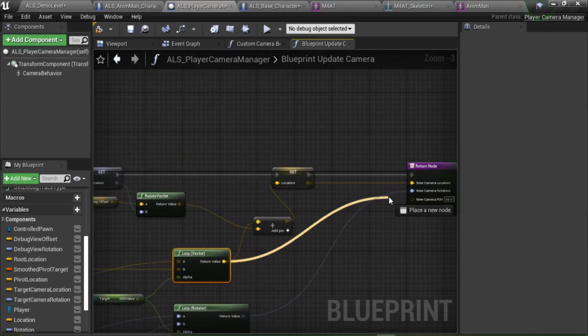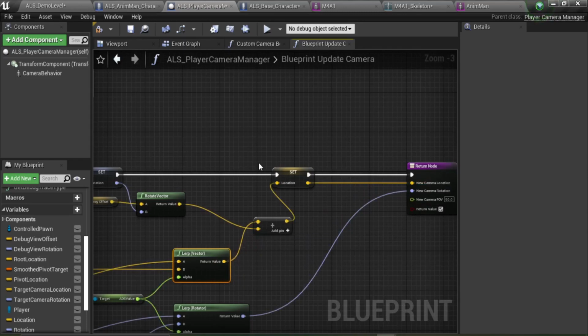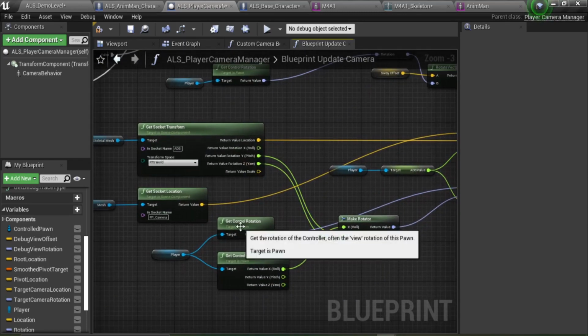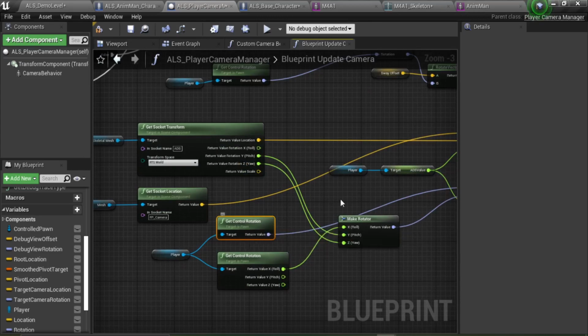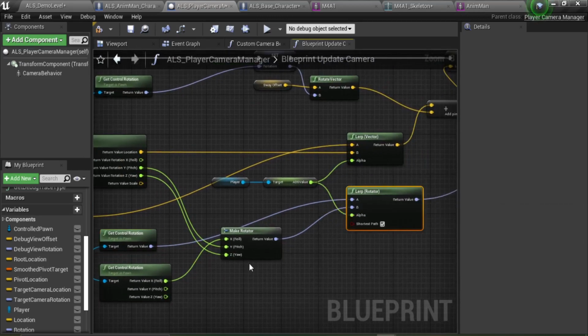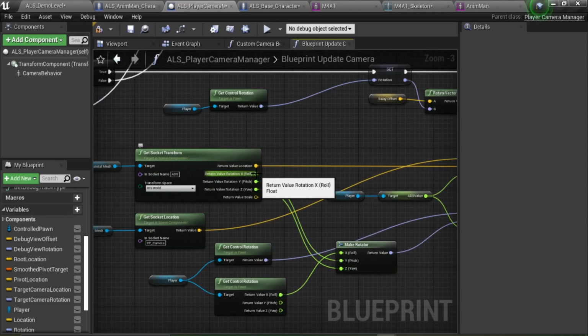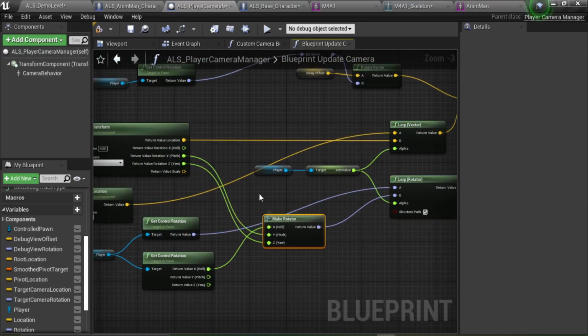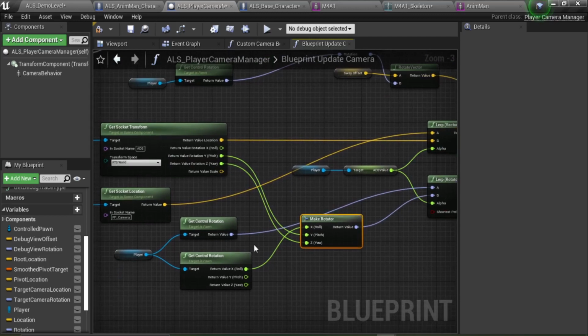You can just connect this thing, but this is for the sway system. And for the rotation, I'm using the get control rotation right here, and just split the rotation right here. I'm using this make rotation because I don't want to use all the axes. So it's just this one, just make a rotation.